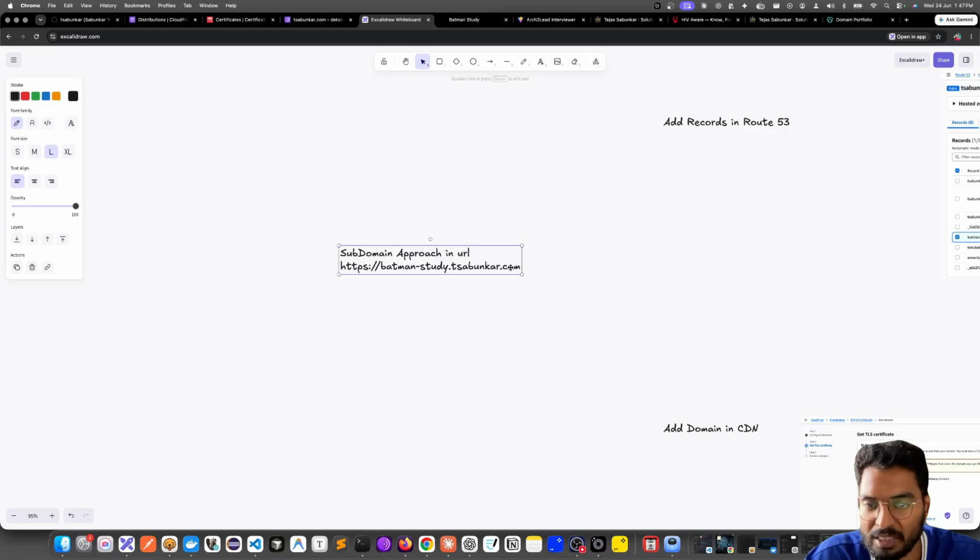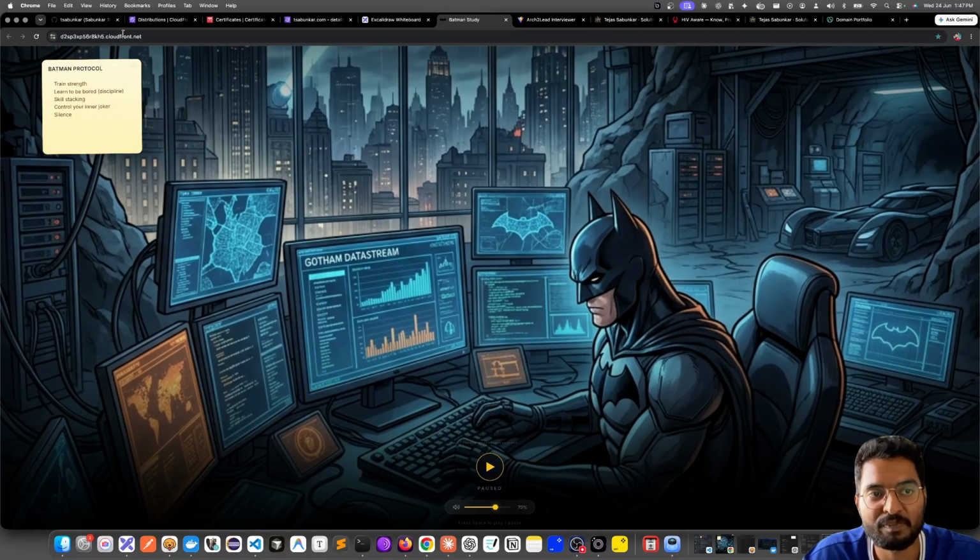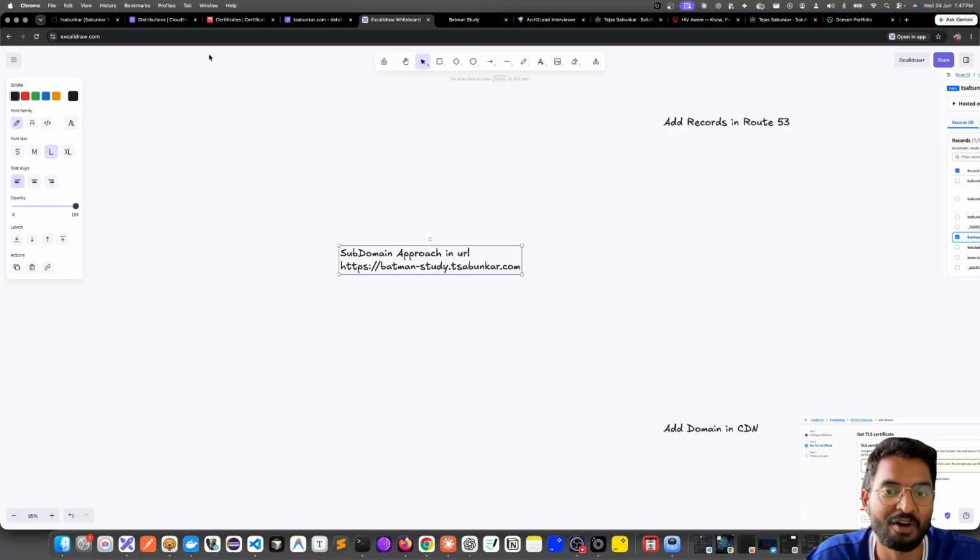Because I have bought tsabunka.com from GoDaddy, I can have a prefix instead of just www.tsabunka.com. I can have something like batmanstudy.tsabunka.com, and it should redirect to this specific CDN and open with that specific URL itself. So let's see how we can do that.